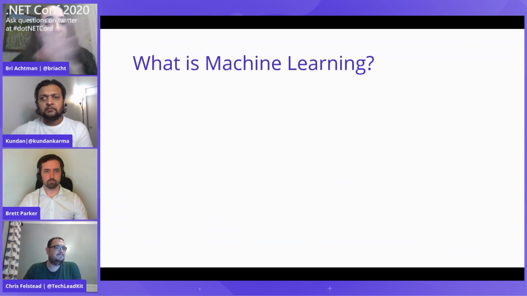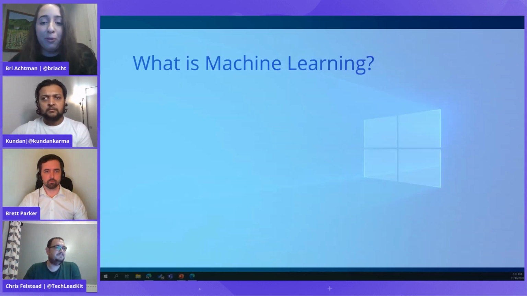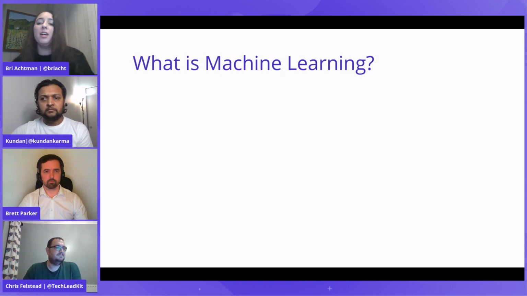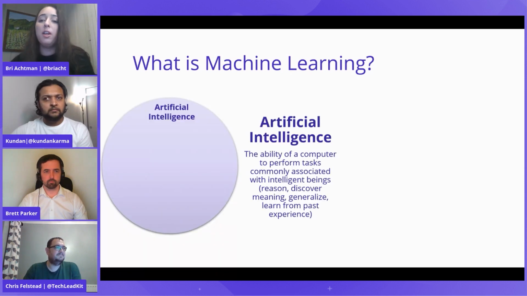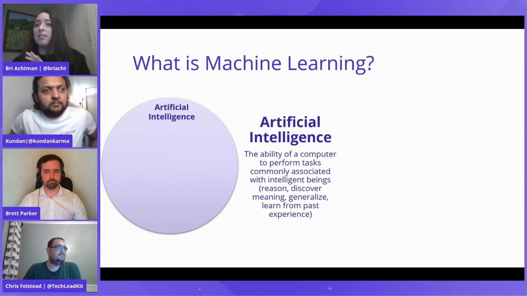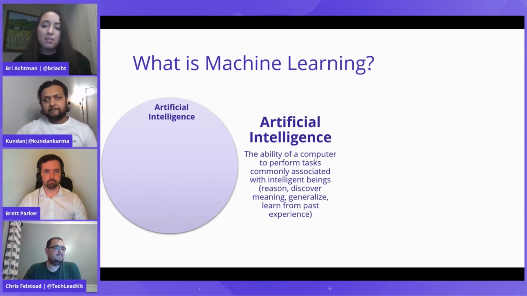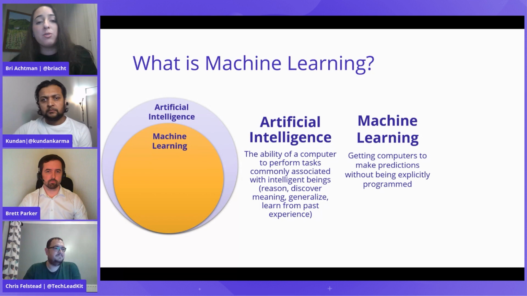So what is machine learning? This is going to be one slide. Hopefully you'll all be experts after that. But when we're talking about machine learning, we want to talk about artificial intelligence first. Artificial intelligence is machines imitating human abilities and behaviors. This can be things like reasoning, discovering meaning, generalizing. This typically starts as a rule or logic-based system, and this can be really difficult to scale once you start having nested if statements, when you have a lot of different features that you have to use in order to make new predictions. And so that's where machine learning comes in.